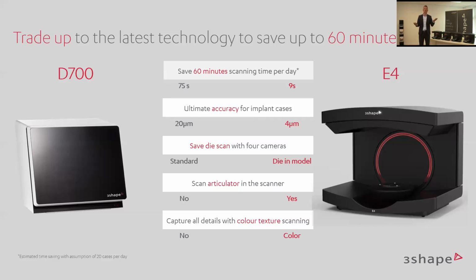But overall, comparing a D700 to an E4, you save 60 minutes a day. And I think all of us have more important, more productive things to do than spending 60 additional minutes on scanning. So I think a great opportunity to trade up. We have great trade-up offers. Please contact your reseller for this.